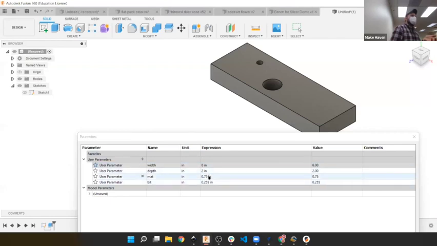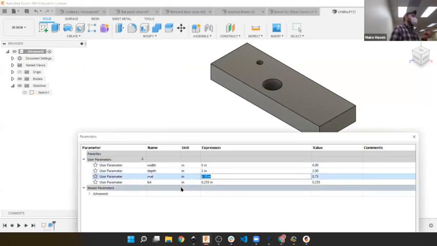Another thing that's really helpful for parametric designs, and this is super duper practical, is that when you buy your sheet of plywood, it's almost never 75 hundredths on the nose, right? So this could be 0.725, and now the thing changes, right? And if it's designed super well, and all those little tabs that were supposed to fit together are perfect, then you can change that parameter and all the tabs will fit with your real material.